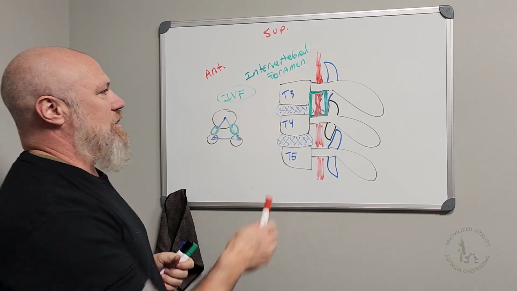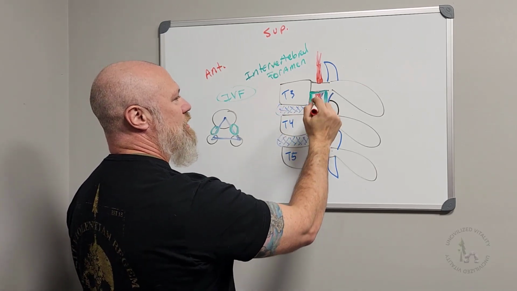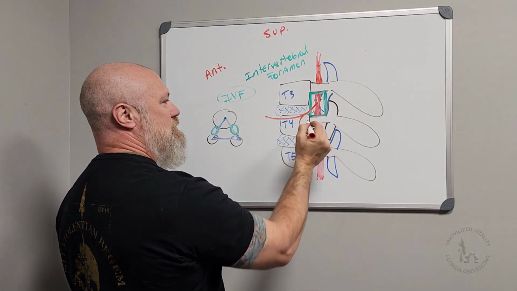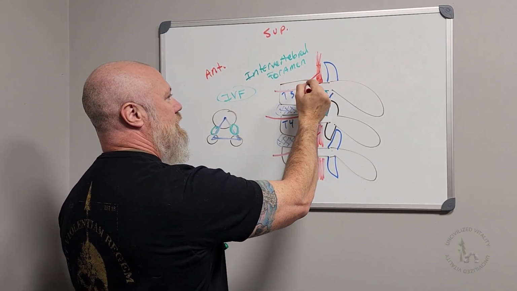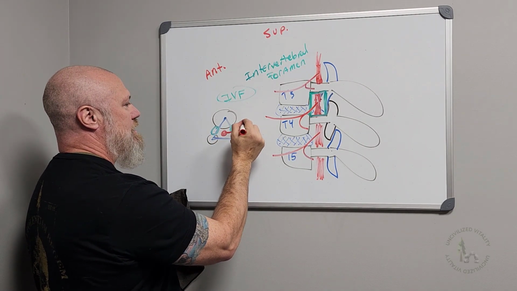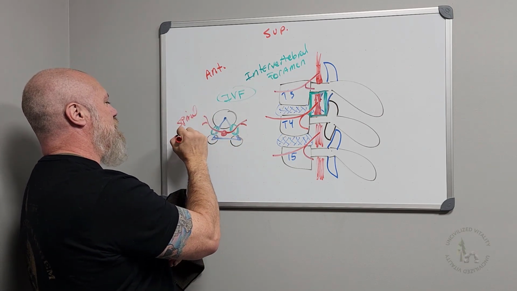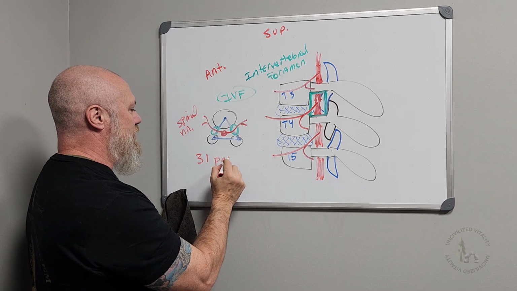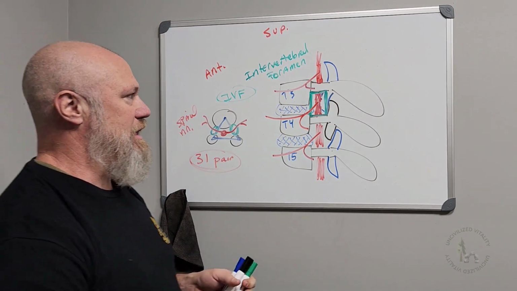Right? Now, there are arteries and veins that come in and out of the IVF. Later, maybe we'll do a more detailed video of the IVF. But the main thing to remember is coming off of the spinal cord at the IVF is a spinal nerve. Right? A spinal nerve. It's going to come off right from each IVF, spinal cord. You're going to have a right and a left spinal nerve. Spinal nerves are going to exit the IVF all along the length of the vertebral column. There are 31 pair of spinal nerves. We'll come back to why that's important in a little bit.